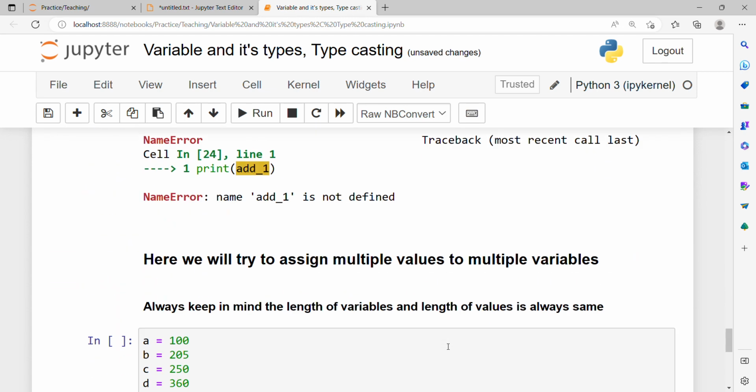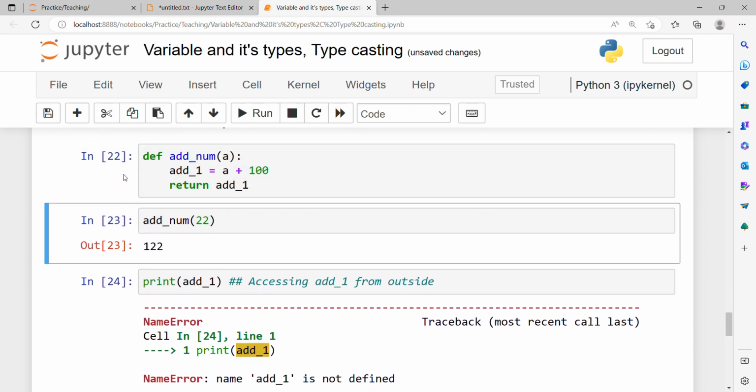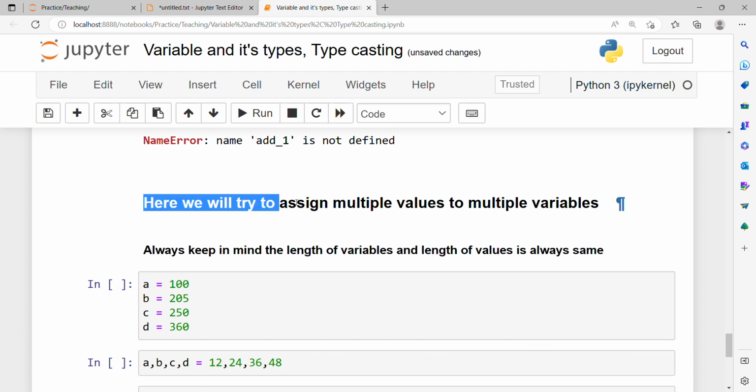Okay, so let's move further. You can try some examples like this, whichever I showed in this video. Okay, moving further, we will try to assign multiple values to multiple variables.